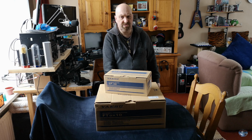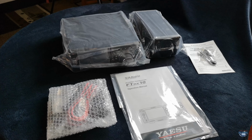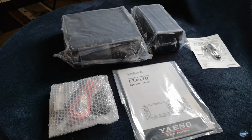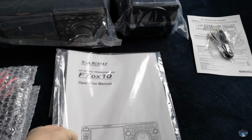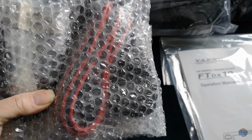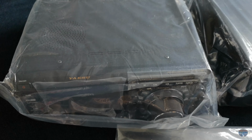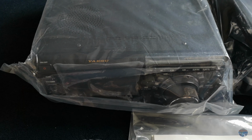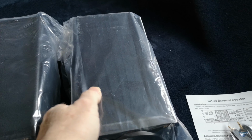So let's get started. So here is my FTDX 10 that I have unpacked. The instruction book, the FTDX 10 operation manual, and there is in the package the microphone, the power cord, and other accessories. The radio, then I packed the speaker, the SP30.